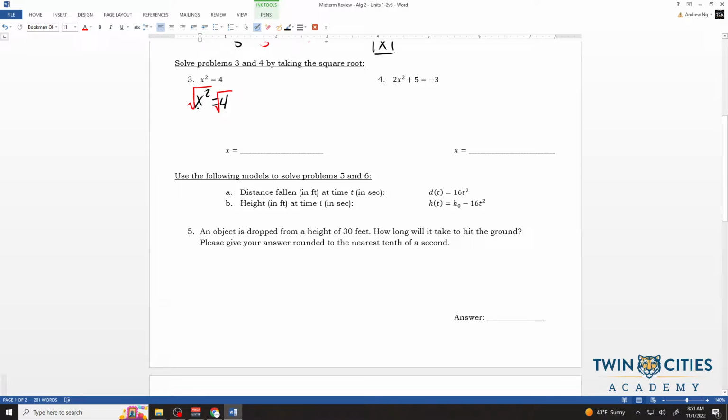The square root of something squared is just that something, so this will just get x equals. Now, a lot of people are going to look at this and they go, oh, square root of 4, that's 2. And they're just going to put a 2. And that's half correct. Remember, I'm taking the square root, a variable is involved, I've got to have a plus or a minus. So there are 2 possible answers here. X equals positive 2, x equals negative 2.